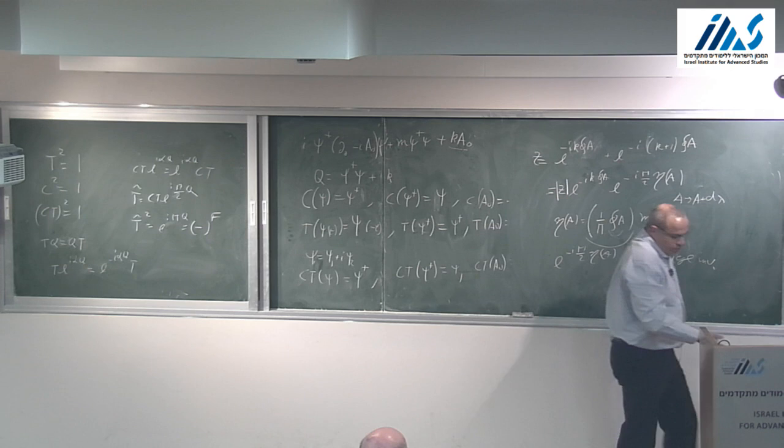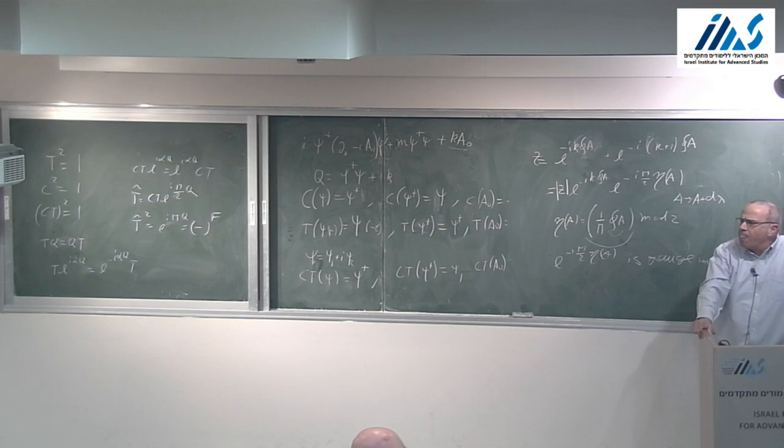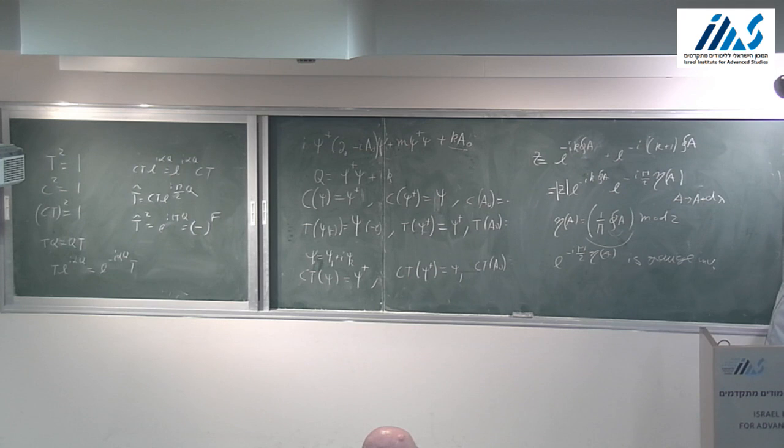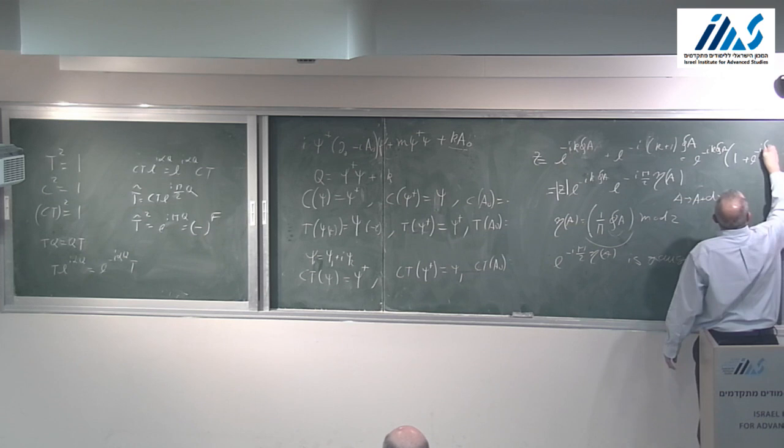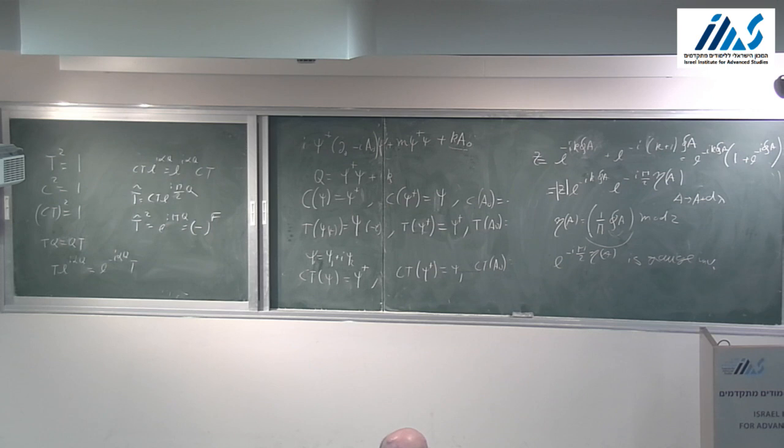Now, can we add a counterterm to fix it up? Yes. I have a silly question. It might naively seem that when we take this e to the minus ik integral of A out, there will be something k dependent from this second term. What 1 over k? No, it pulls out. If I, from the second term, k plus 1, I was just wondering whether it... Oh, I'm sorry. Sorry. Thank you.